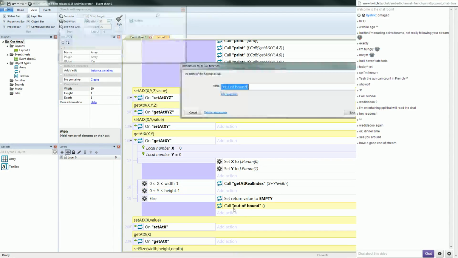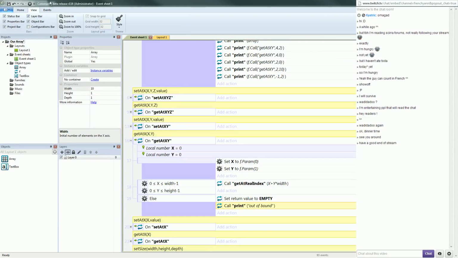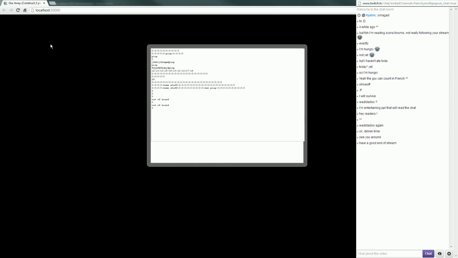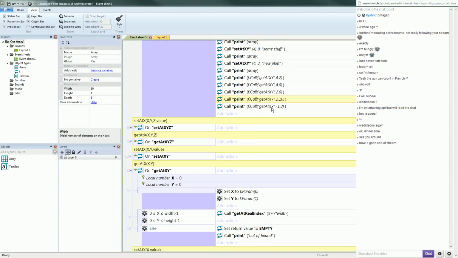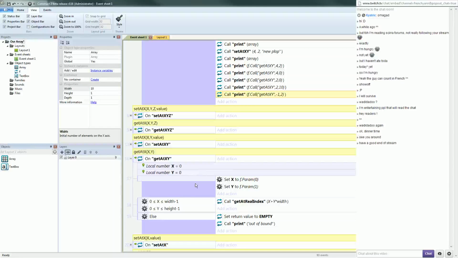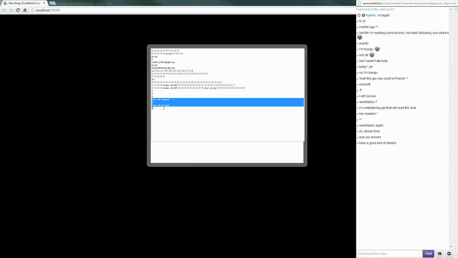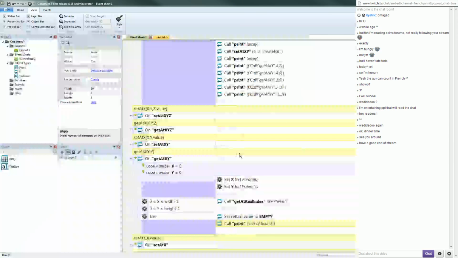No, that's the name of the function. Print out of bound. Alright. It's expected here. It's expected here as well. And it's not working. It's expected as the last one. Oh no, it's okay. It returned first empty and then out of bound. So these ones are working great. These ones aren't working at all.